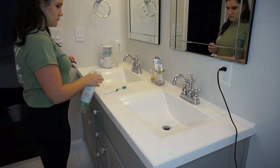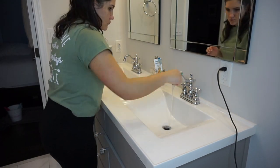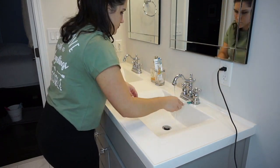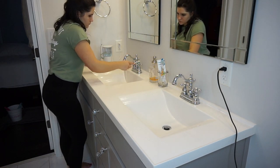Moving on to the sink, I just spray it down too with whatever cleaner I have, if it's a bathroom cleaner or multi-purpose cleaner, I'll spray it down, use an old toothbrush to scrub all of the small crevices or the faucets, and then either use a rag or a magic eraser to wipe down the sink.